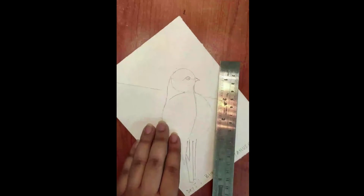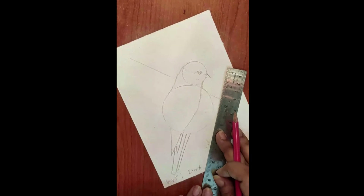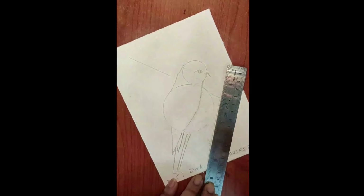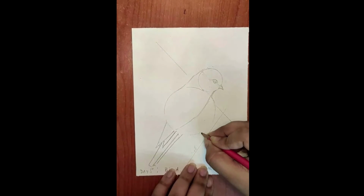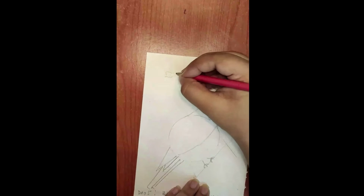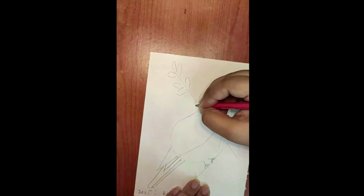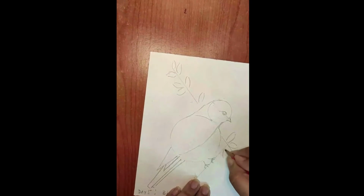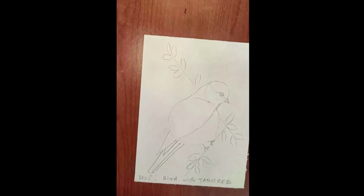Okay, and then we will draw one more line which will be parallel to this line, this tail of the bird, or you can also call it parallel to the whole bird. And we will draw a 12 centimeter line right here. After this, we will be drawing the legs of our bird. For this, we will join it here and then we will give 3 paws to it. And we have our bird and all the branches. We can make leaves. And our drawing is complete.